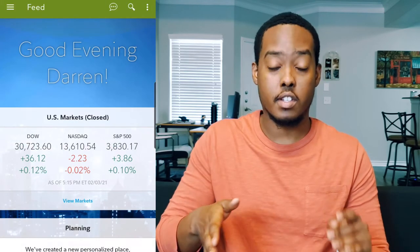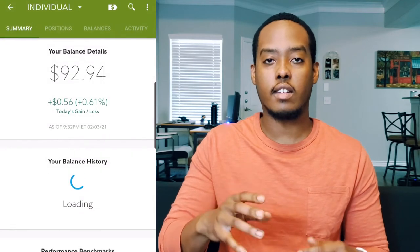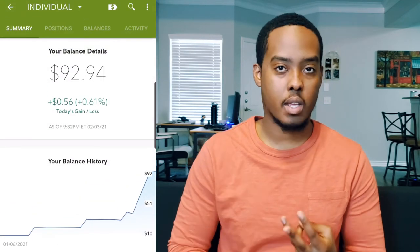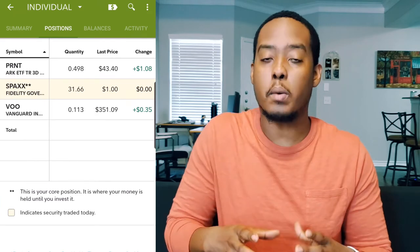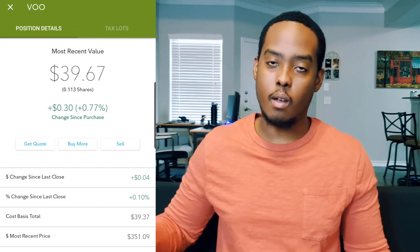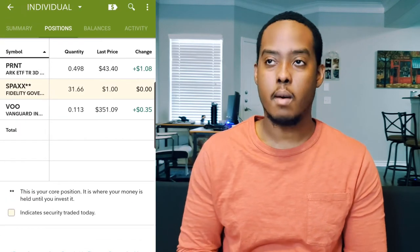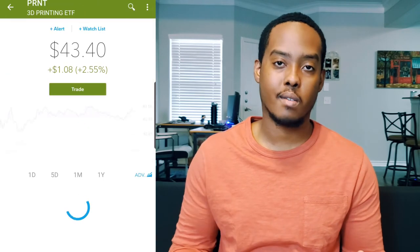Fidelity is one of those brokerage apps that seems like it's meant for the desktop. Actually, when you go on the desktop, it looks a lot cleaner than it is on the actual phone brokerage app itself. You get the basic information, but you have to change the settings so you can see your account first when you open the app, just like a lot of other brokerage apps. And unlike M1 Finance and Robinhood and Webull, it doesn't give you the immediate information and graphs on particular stocks that you may be investing in out the gate, which is kind of annoying. You have to go to the search box to get that information up. But if you look past that, the user interface is okay.